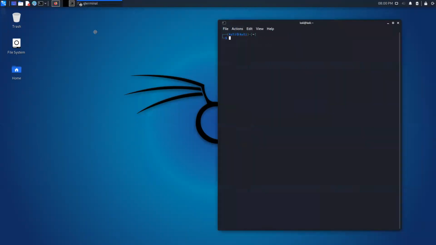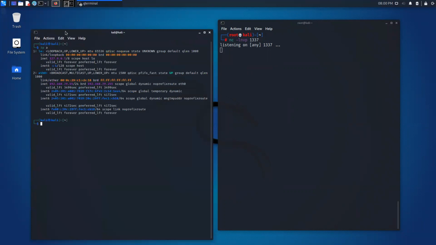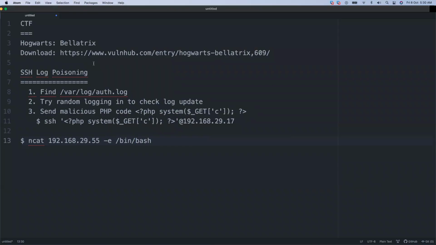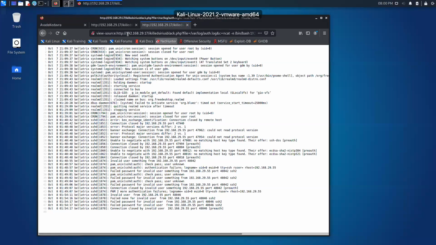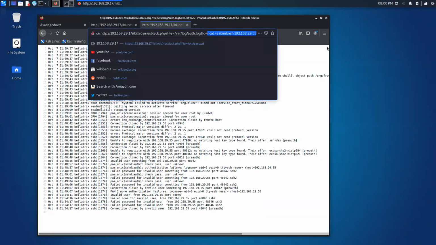Let's try ip a. As we remember, this IP address was 17. Let me make it larger.